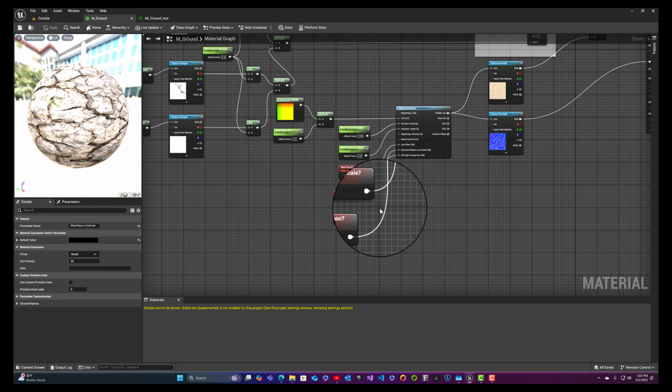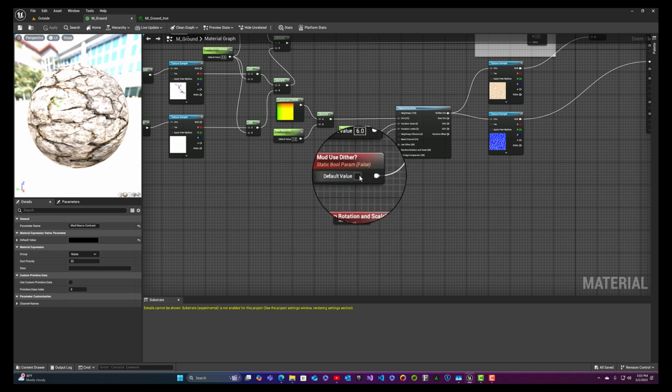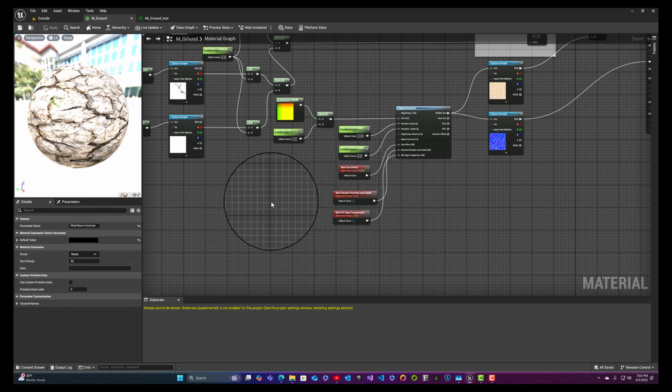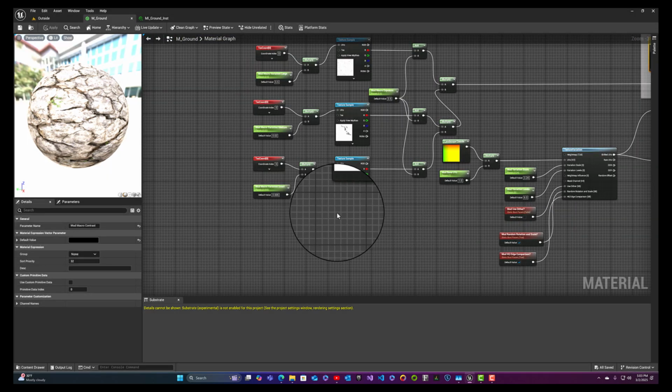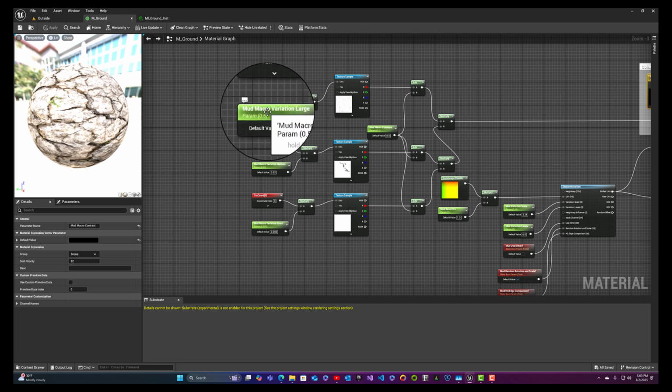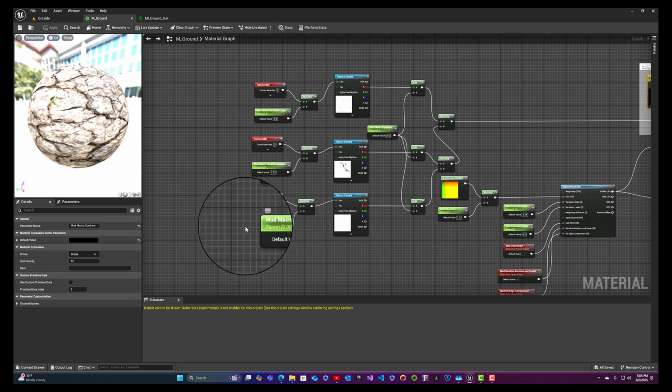For example, I added question marks to all of my Booleans, and I did mention that in the video. And also I wanted to simplify the renaming of all of the parameter nodes so I didn't have to do as much typing.